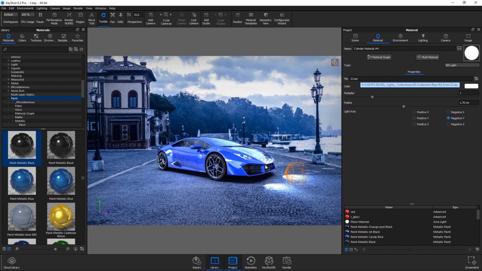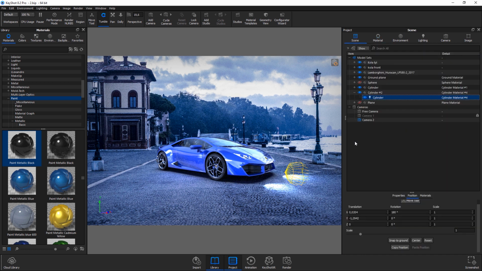Different lights put different shadows on our ground or on our other elements. This light has dimension, IES, and with the multiplier you can increase it, together with the radius.